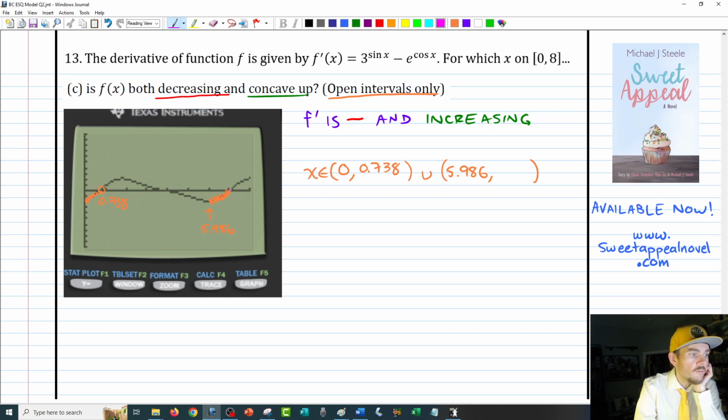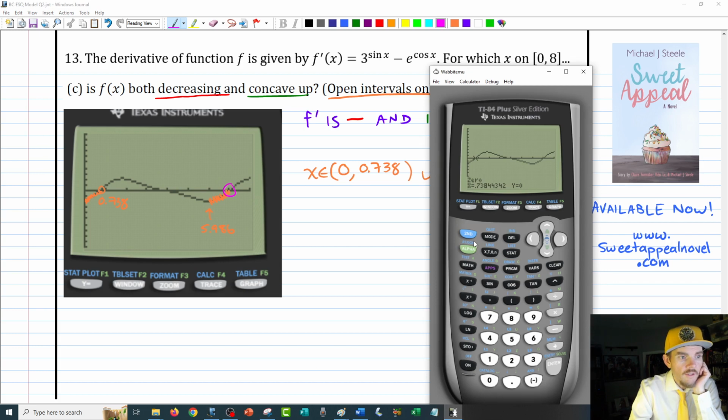And now our second one, we've already got the first part. Let's go ahead and do this in pink. We need to find that 0 over on the right side. So we've done some work with that already, but not that specific point. So to find our 0, I'm going to go from 5 to 7.9. The reason I'm choosing 7.9 is I want to get close to 8 without crossing 8, so I'm just going to go 7.9. And it tells us that, oh, I didn't guess the other side. I got to guess. Sorry. I was hoping it was going to tell me the answer. Thank you. It says our 0 is 7.022.